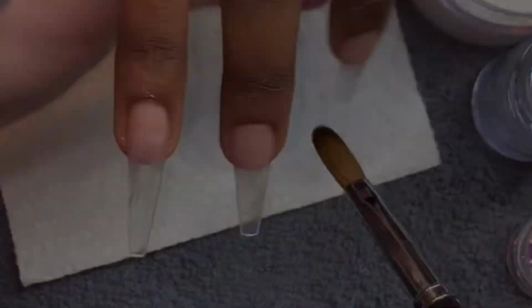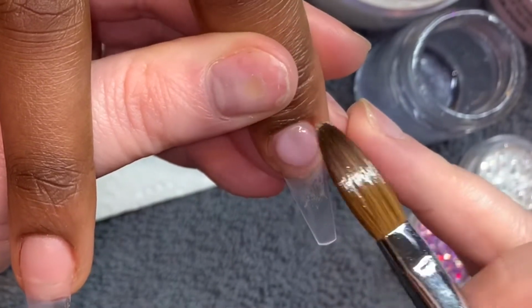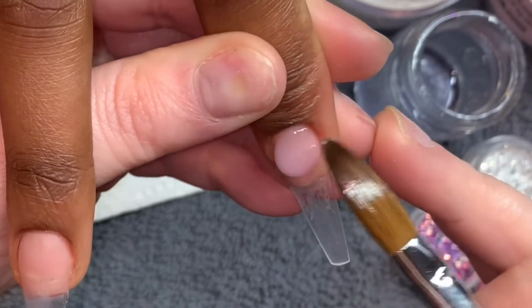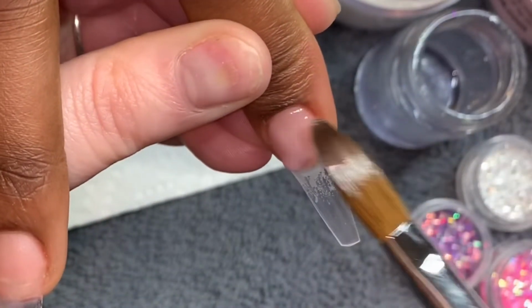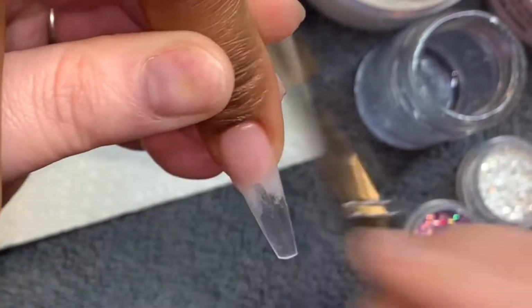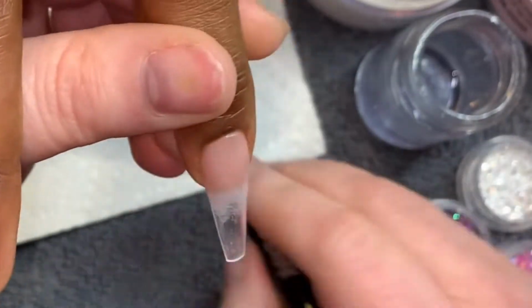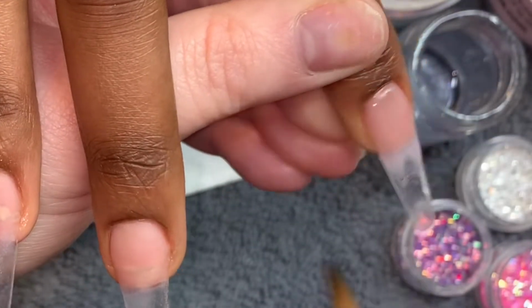But yes, as you can see on the ring finger, there is a little bit of damage. We are nursing it back to health slowly but surely. And there is a little bit of damage left on her pinky, but like I said, we are nursing her back to health. And the glitters that I'm using in this beautiful set, you guys, I am absolutely obsessed with.